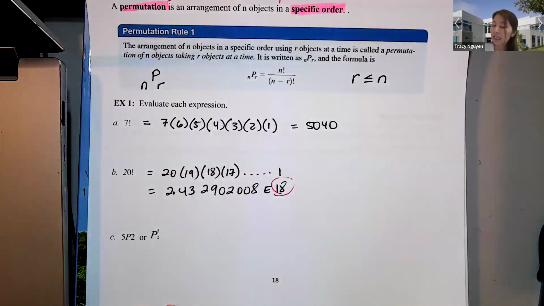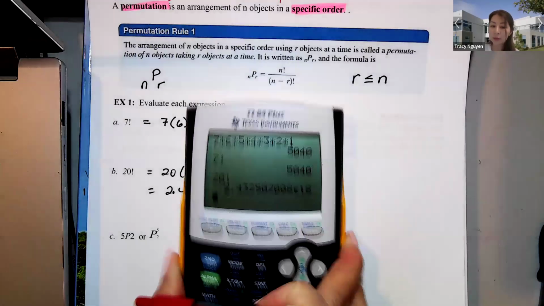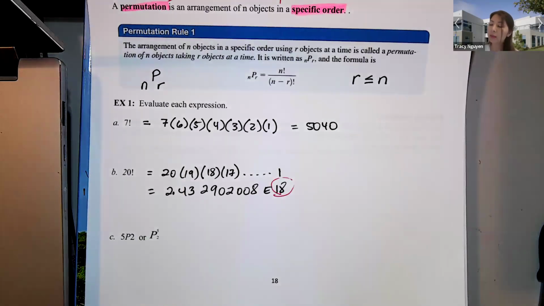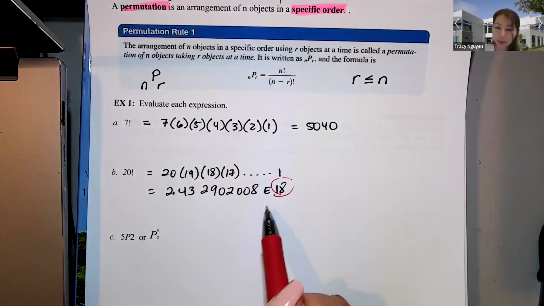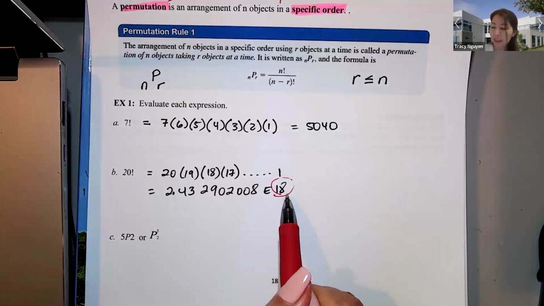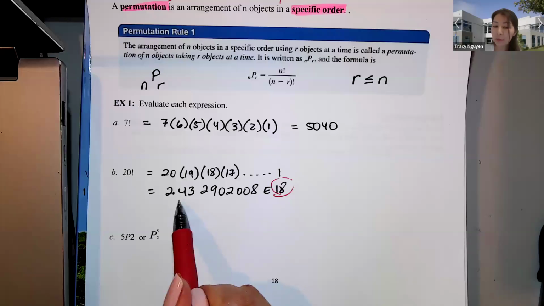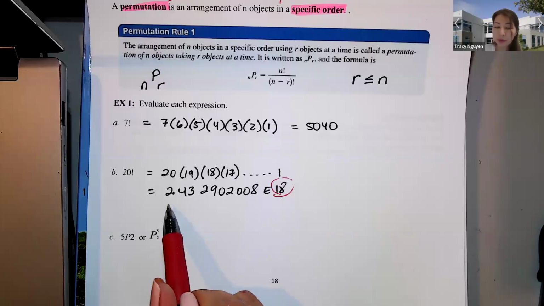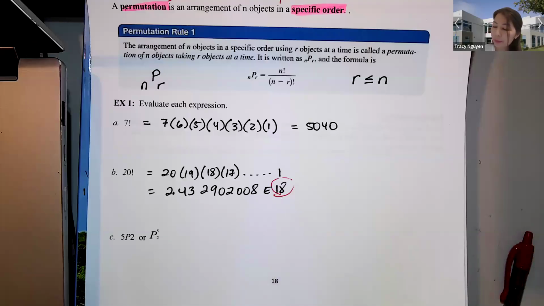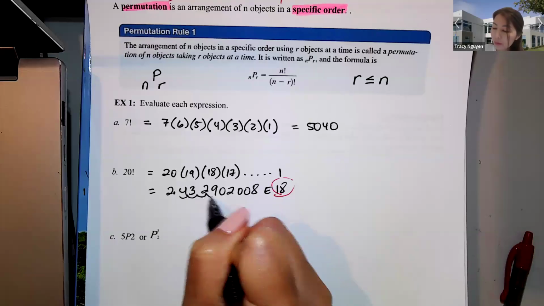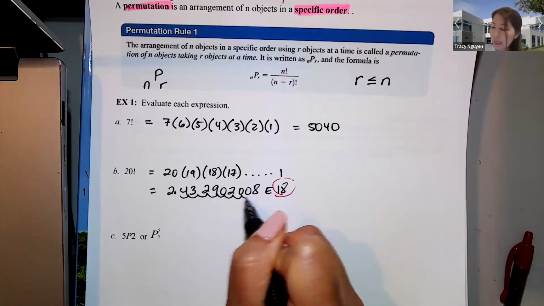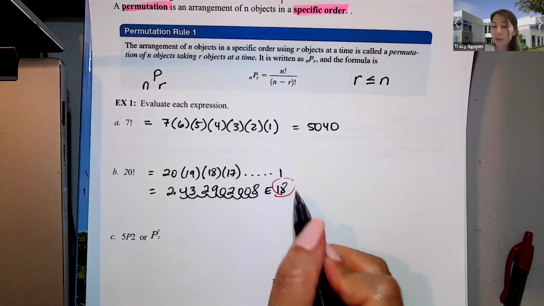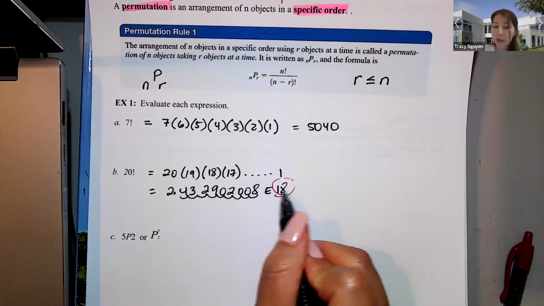Now, what does this E18 at the end of our result really mean? It means that the number is in scientific notation. This E18 means 10 to the power 18. With 10 to the power 18, we have to move our decimal point 18 units to the right. The number is positive, so you move your decimal point to the right. So I'm going to go ahead and move it: 1, 2, 3, 4, 5, 6, 7, 8, 9. I move only 9 digits to the right and I'm running out of digits, but since I need to move 18, I'm going to add 9 zeros.